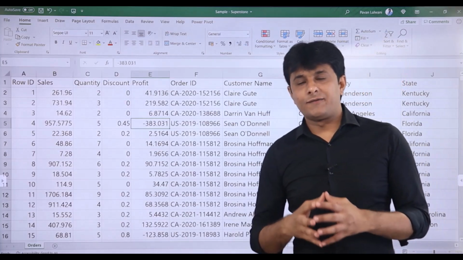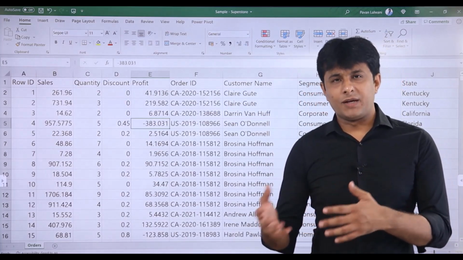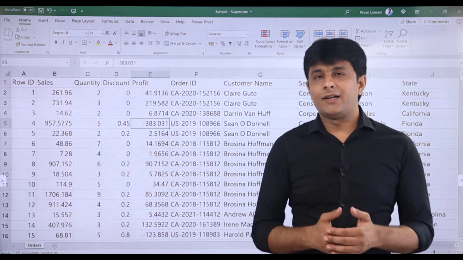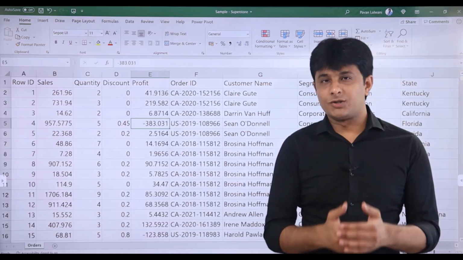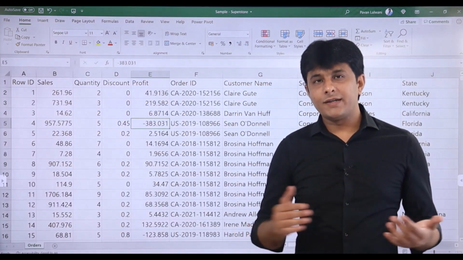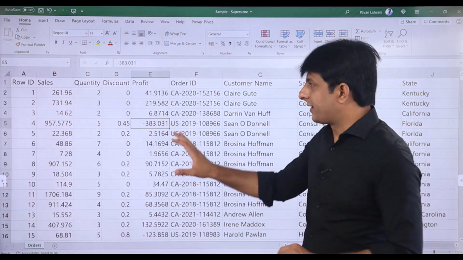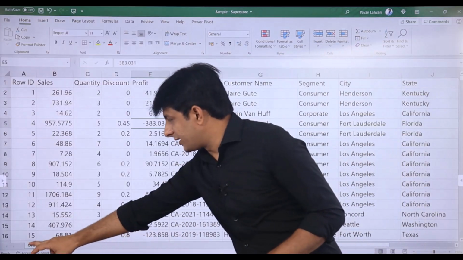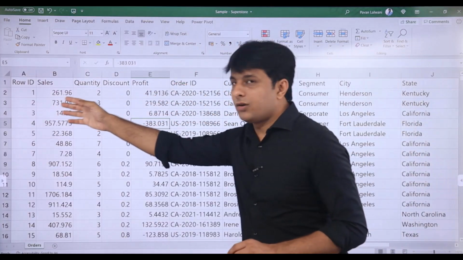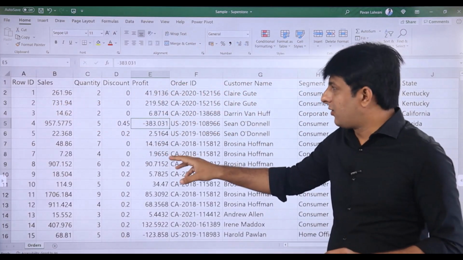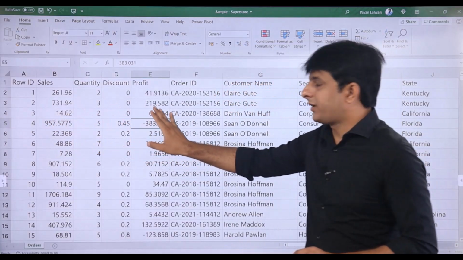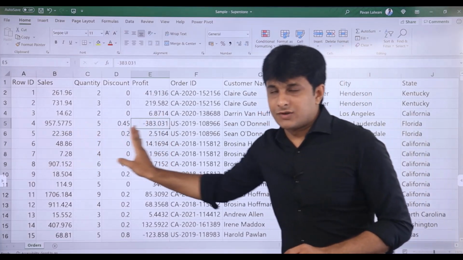Sample Superstore is a file like your Amazon, Flipkart, Big Bazaar, and so on. This data will tell you how much sales, how much profit, who the customer was, which city, and everything. So all the detailed records would be present here. Now, the name of the sheet is Orders and the name of the file is Sample Superstore. These are all the columns present. If you see numerical data, there are sales, quantity, discount, and profit. These are 4 columns present here.